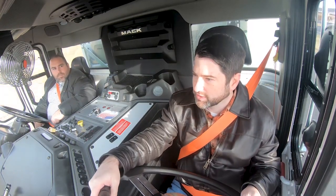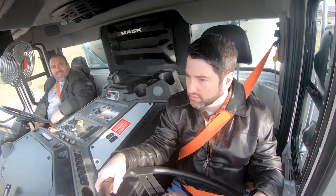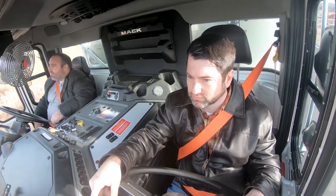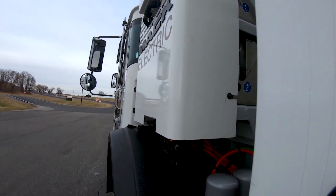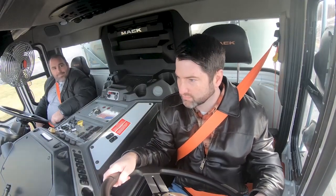The squeakiness, what is that? Those are all the things you don't hear when the engine's running. That's the cab. For a garbage truck, it has good pickup.